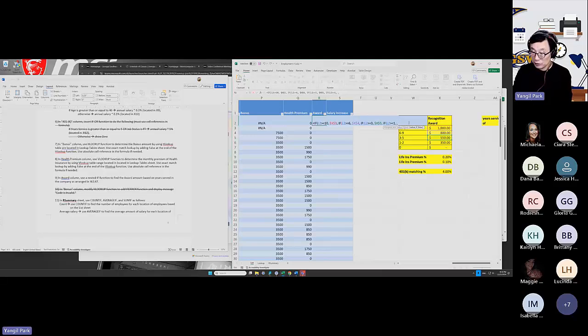Oops, where did my X6 go? Then the last one, we don't have to open another IF because there's only one left, so it's going to return X7 if the number is 0.